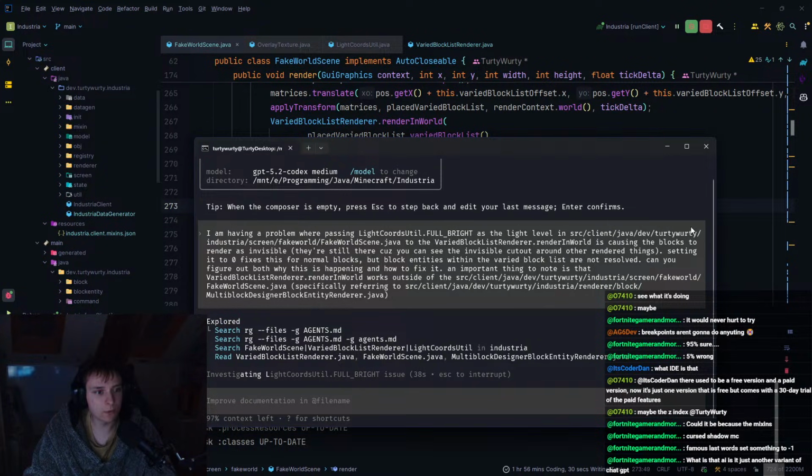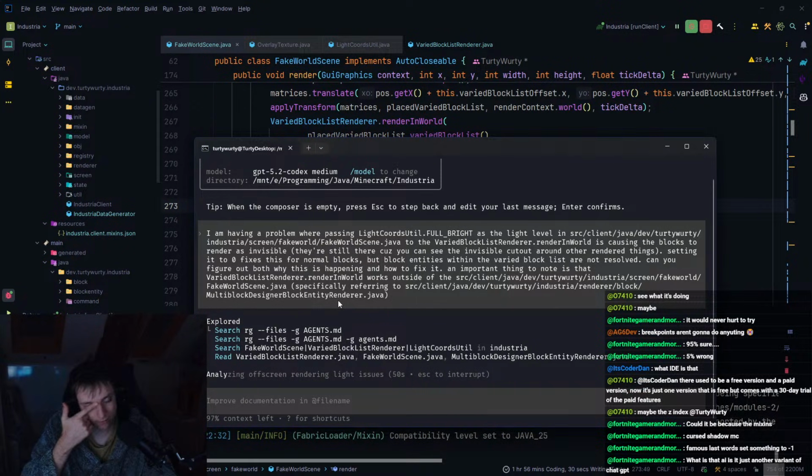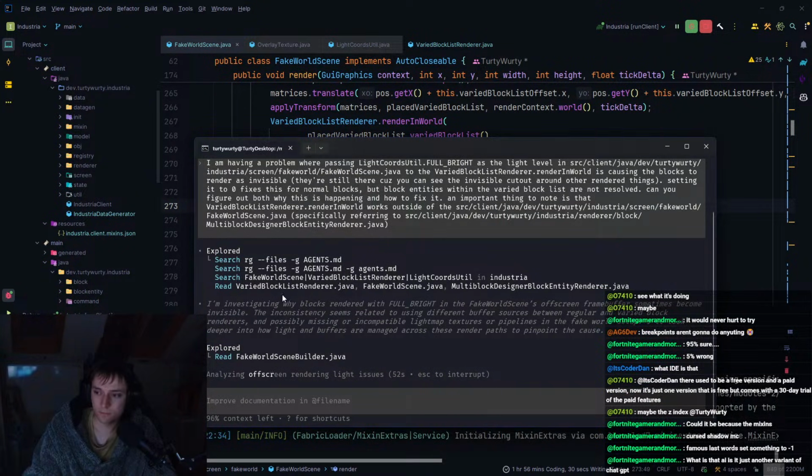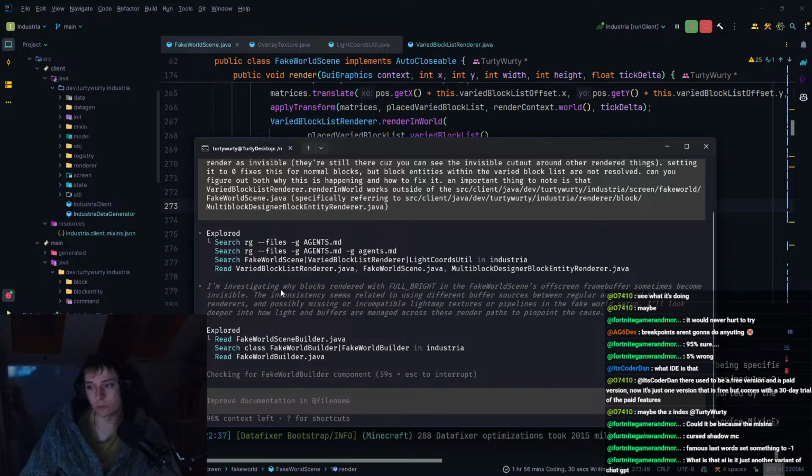What is the AI? It's just another variant of ChatGPT. It's basically ChatGPT, but it's the coding CLI one, so it's specifically designed for programming. So it's much better at it than actually asking ChatGPT, which would be atrocious.